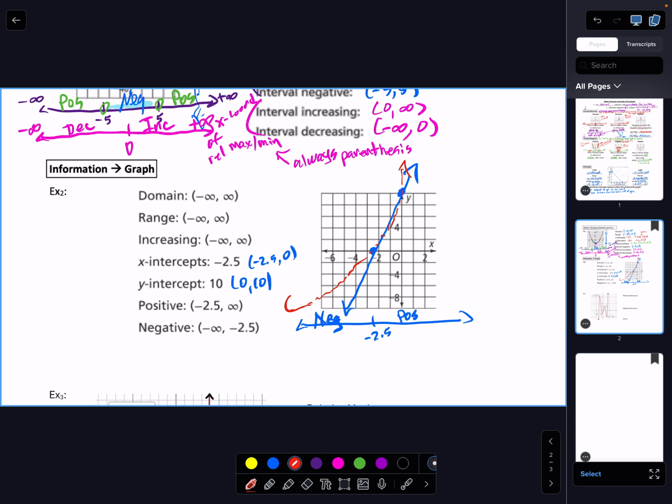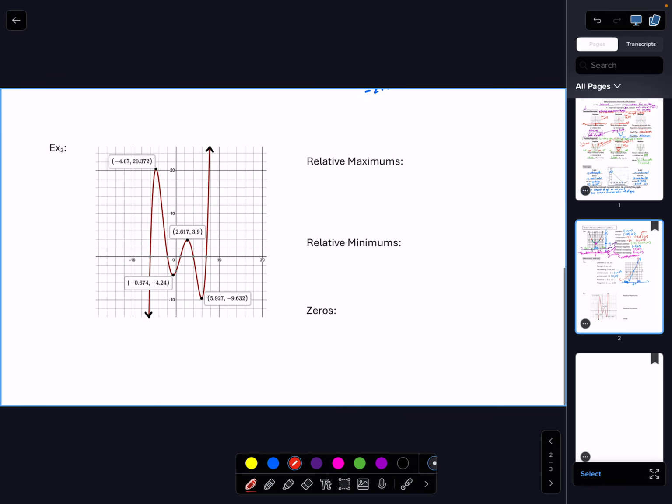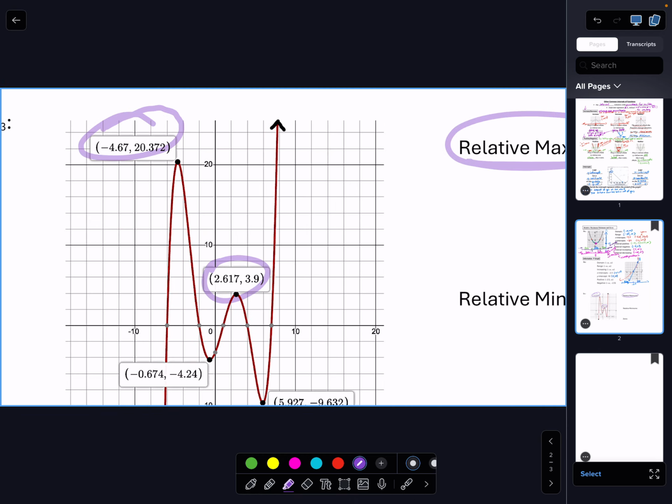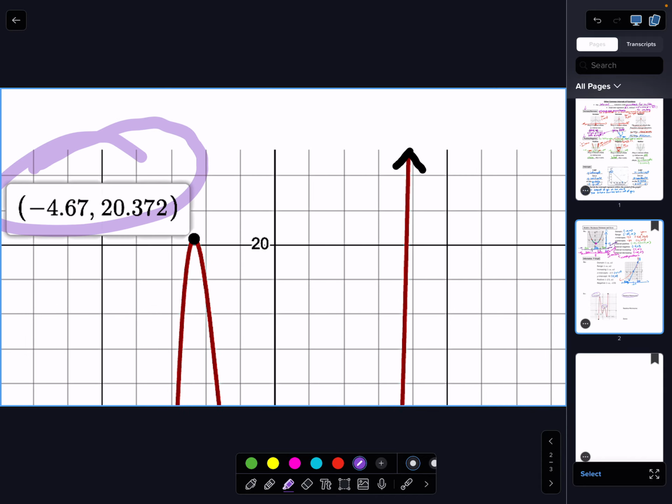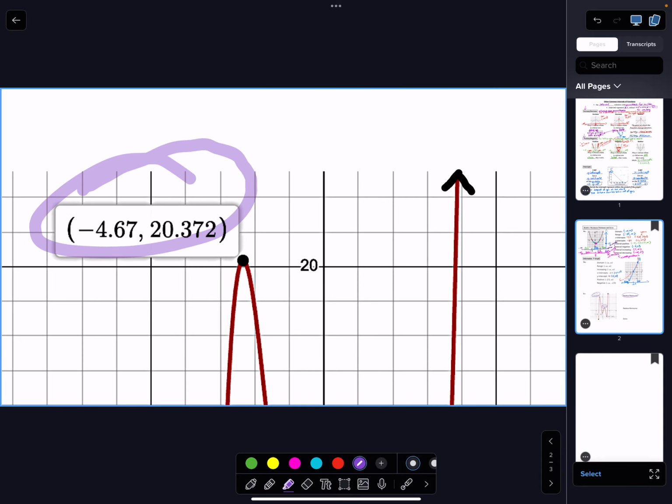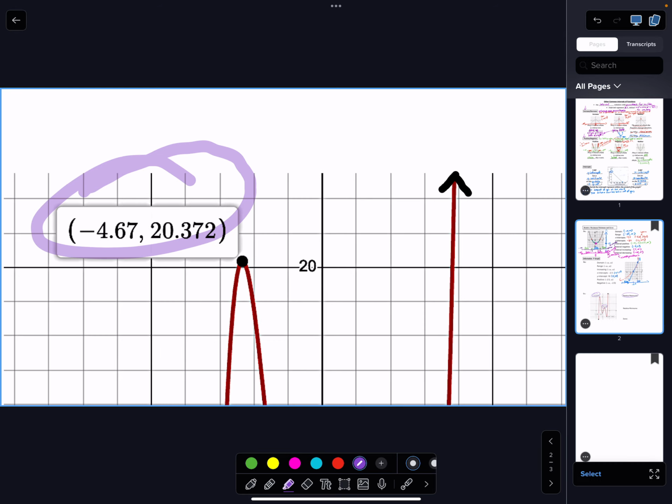All right, and then the last example. Relative max and relative mins. So on this, relative maximums are here and here. Those are relative max. Because in their little, if you just zoom in, zoom in, zoom in. Oh, will it do it for me? Zoom in, zoom in. Zoom more, please. Or I guess that's it. In this vicinity, it is a highest point. That's a relative max.